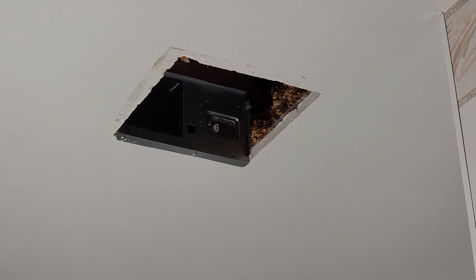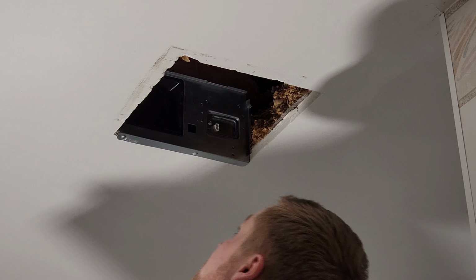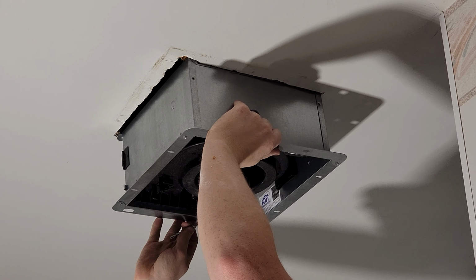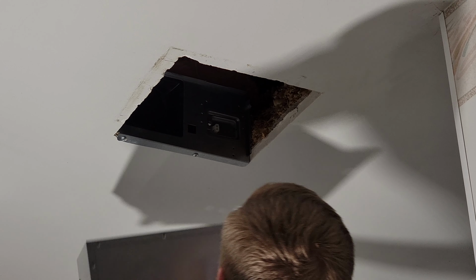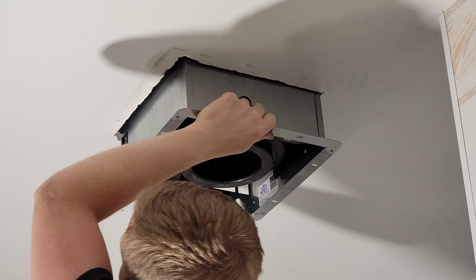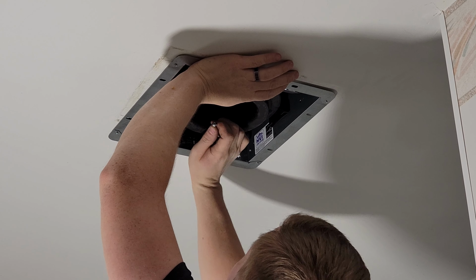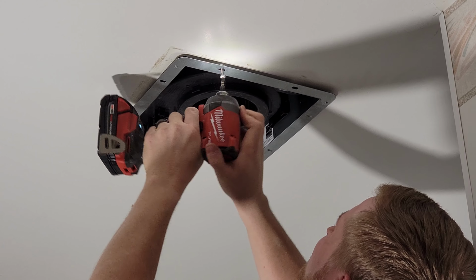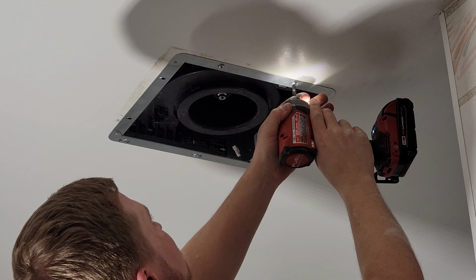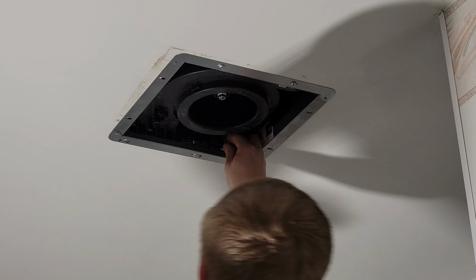Okay, we're about ready to put the fan box in. Just 2 more screws. So this slides up into the adapter, and then we'll put 2 screws in on this side. Ta-da! Okay, so now we'll plug in the fan to the adapter.